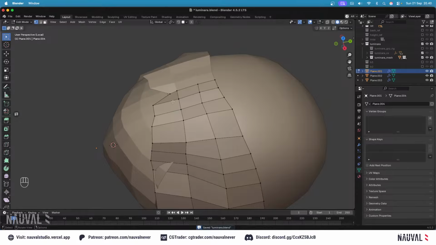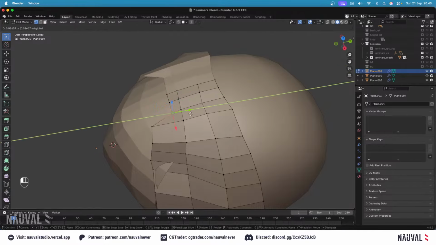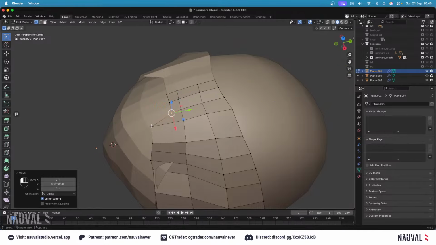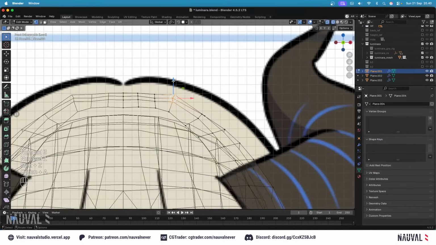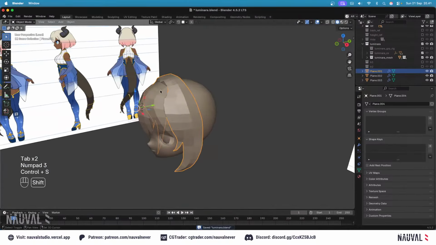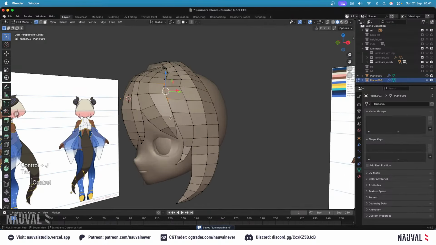Okay, move on to the top here. I think we can try to join this together, and let's see if we can make some adjustment to make it look right.